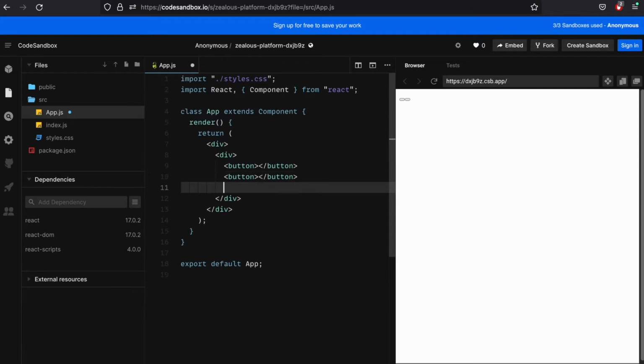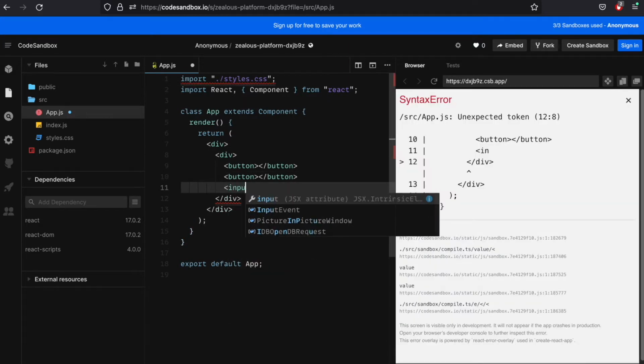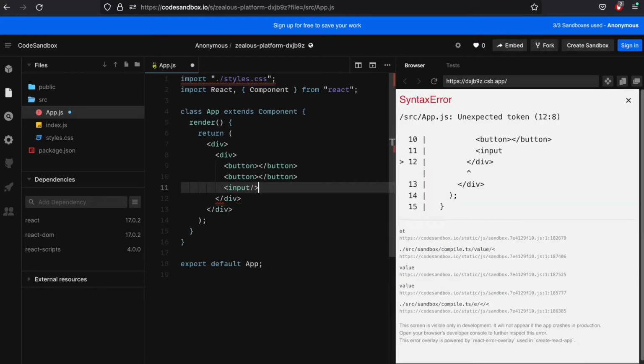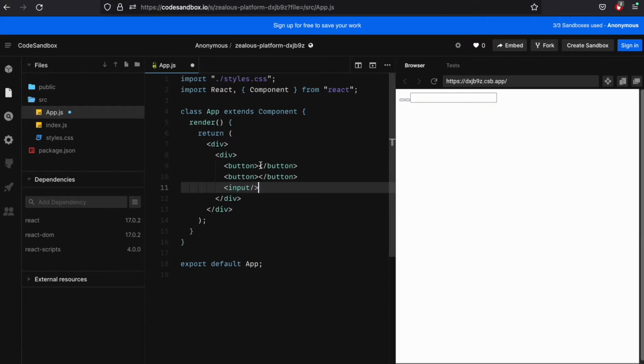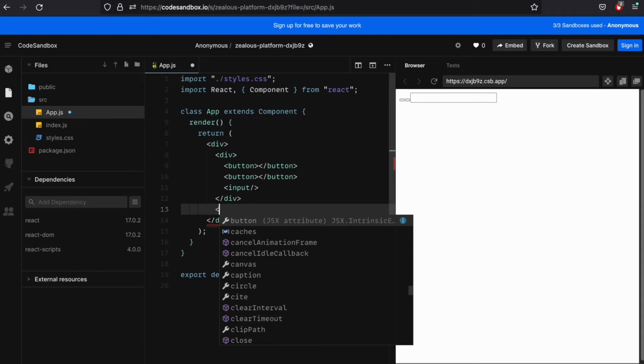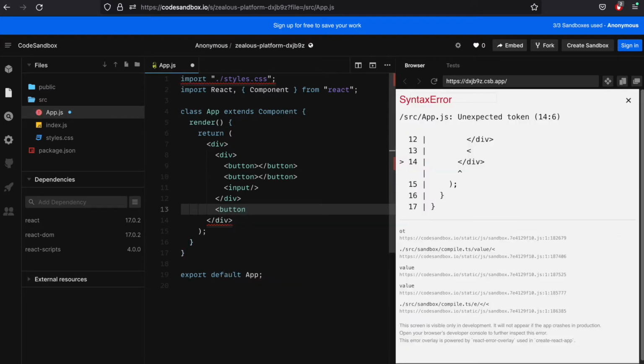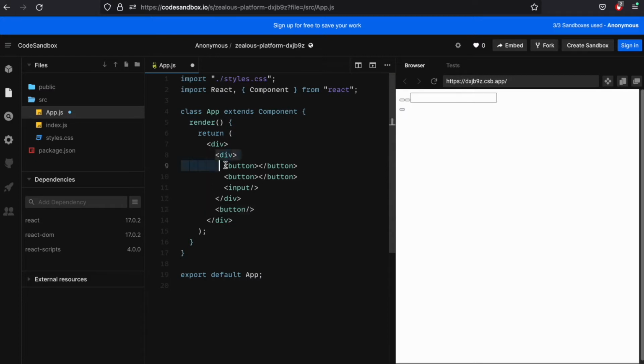Along with it, an input field. Okay, now outside this div I am having a button, which will help me to disable this particular div.